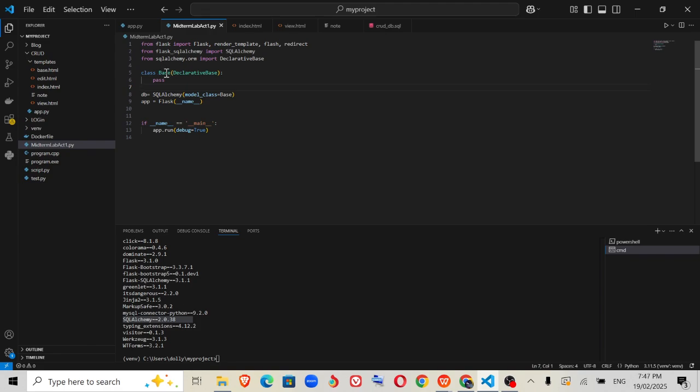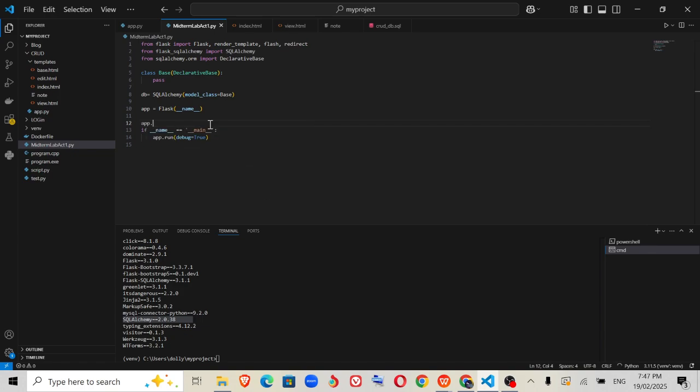Here we have initialized the base name right there in the class function. So the last thing we need to do is to create an app configuration.